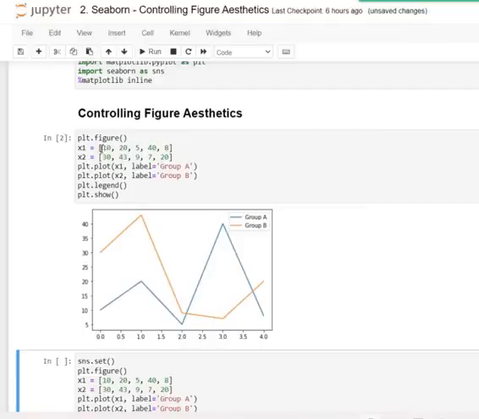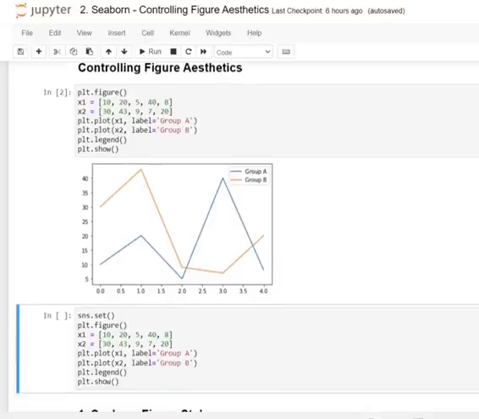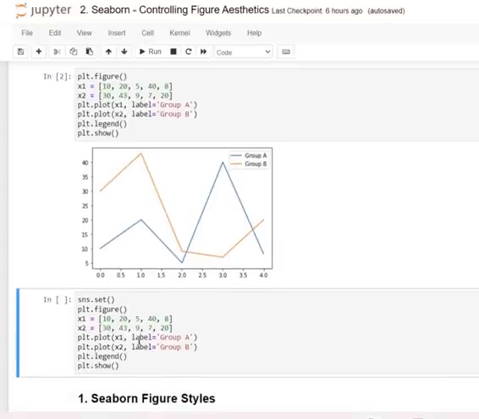See here, dear friends, we have x as one axis and x2 as another axis, whereas both are categorized as group A and group B. So we have created this inclusion of a legend. And when we make it through Seaborn, both are the same function, both are the same command, and the code snippets are also the same.